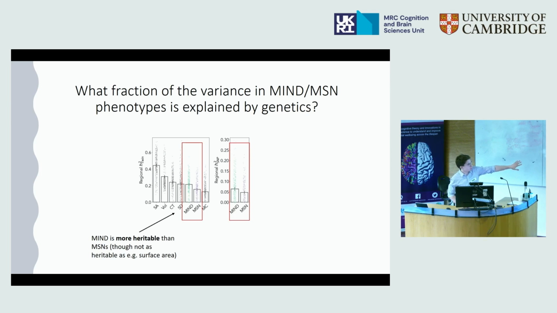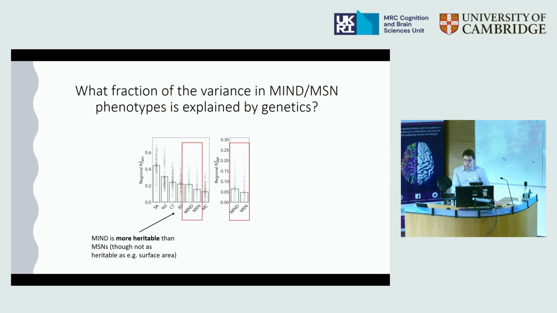It's noteworthy that, compared to something like surface area, which is known to be extremely heritable, it's not as heritable, but it ideally offers some motivation as to why it might be interesting to look at MIND when looking at applications to other kinds of disorders, which we know to have some genetic component as well, going in the future. And there is more to say about these heritability results. I'm just showing the basic comparison plots here. But yeah, those are the primary results that I have so far.